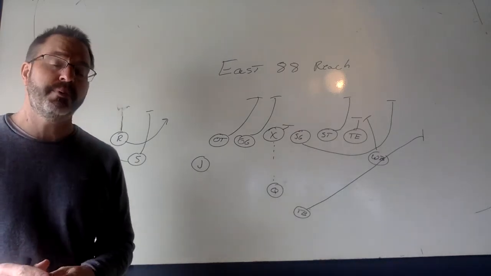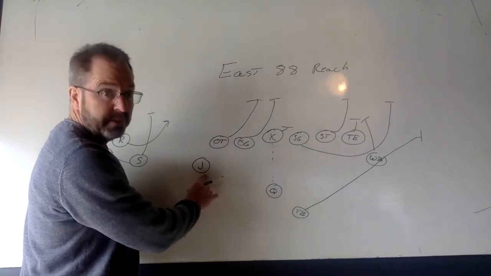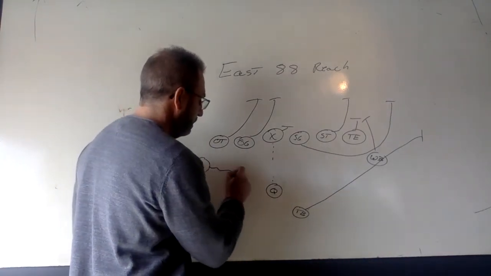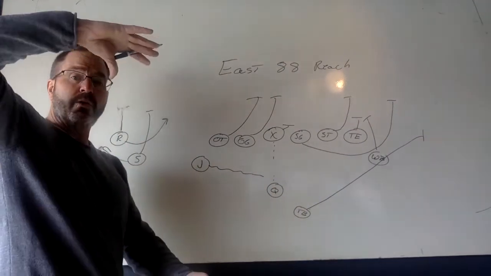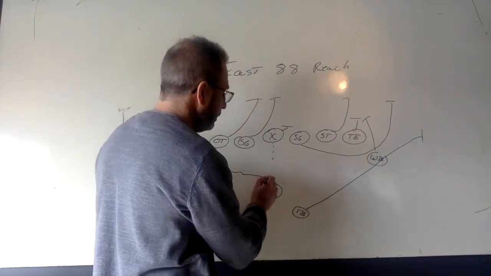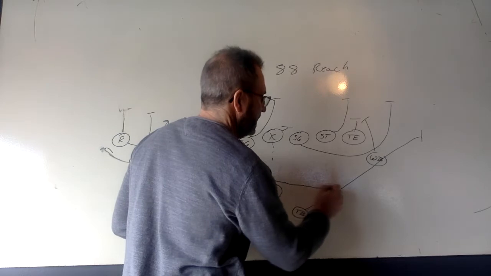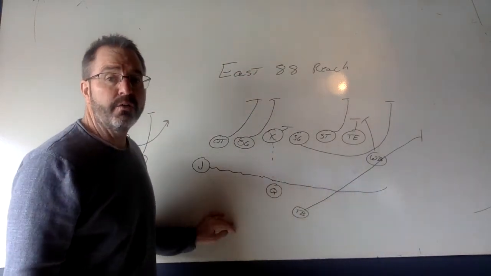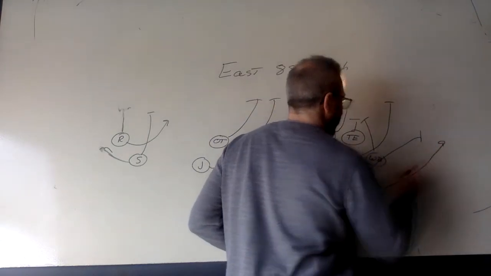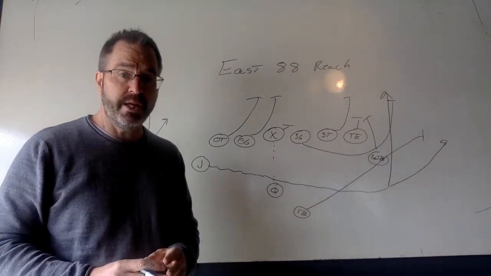So we are going to have two possible RPOs off of this. Our jet back leaves on the snap of the ball, instead of leaving early. Gets the ball from the quarterback in an overhand chop. We will go over this more. He is going to sprint as if he is taking the ball wide, and then he is going to look for one of two things. Can he get to the corner? Or can he cut it up? I'll go over that in more detail later.